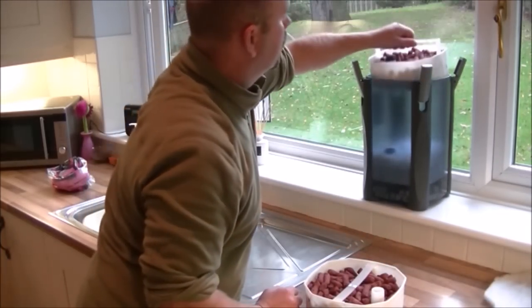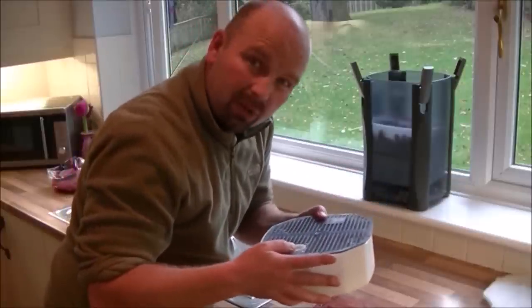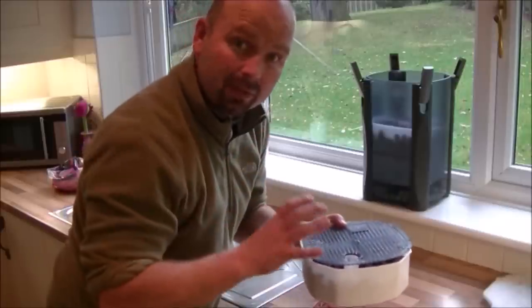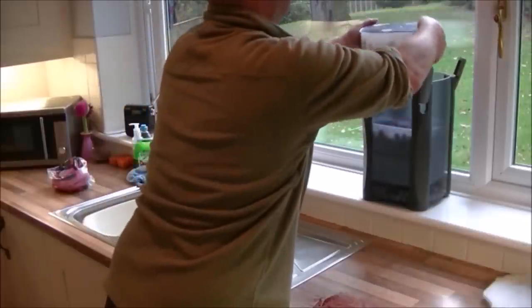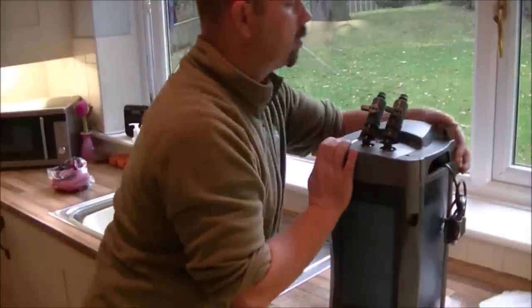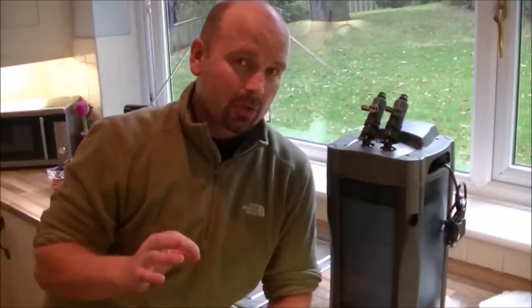So we'll go in with the first tray. That's the top tray, and we'll put that little plastic guard on — that'll prevent any of those little balls getting sucked up into the impeller in the pump. It wouldn't hurt the pump, but you really want those balls to be in with the filter media and not shredded up and scattered throughout your tank. We don't need to do anything clever with this top part — it just slots straight back on. That's it, the filter is now ready for use, and that didn't take long at all to completely overhaul this filter and make sure it works to maximum efficiency.